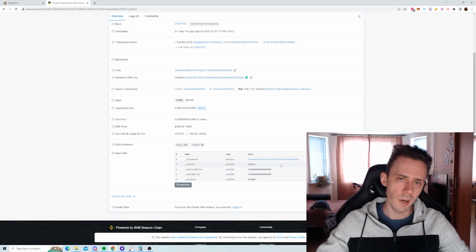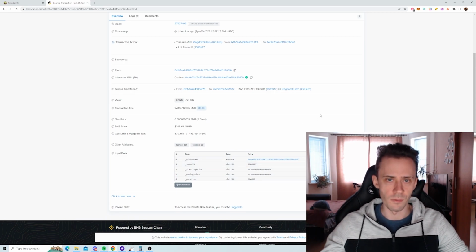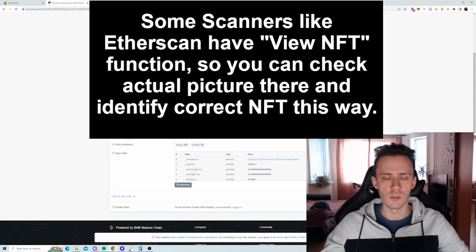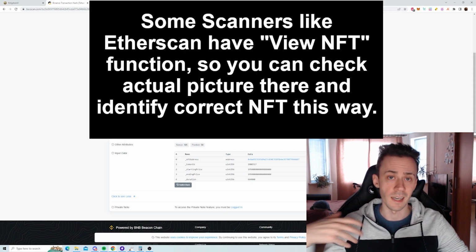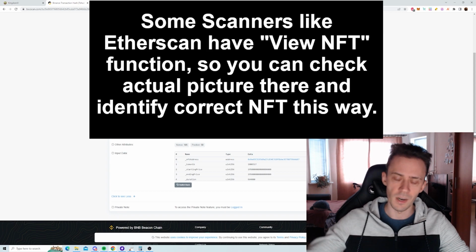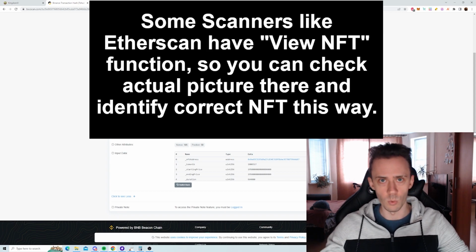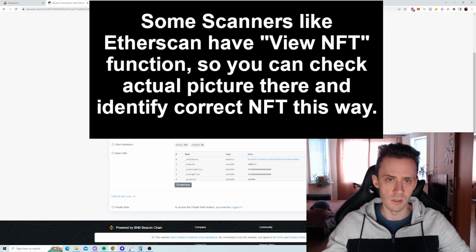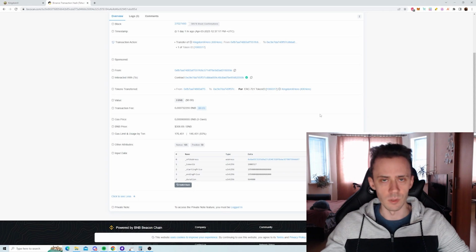Actually, the price is one of the things that may help you identify the correct NFT. Let's say that you listed 5 NFTs, like I actually did yesterday. I didn't remember the order I listed them in, and I didn't want to delist all of my NFTs, because you pay gas when you list them and you pay gas when you delist them.